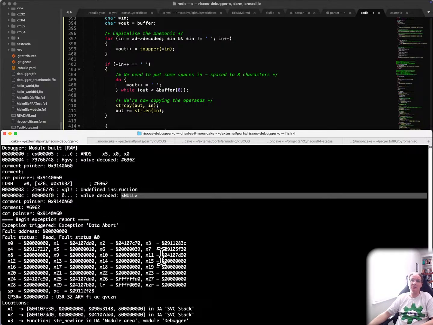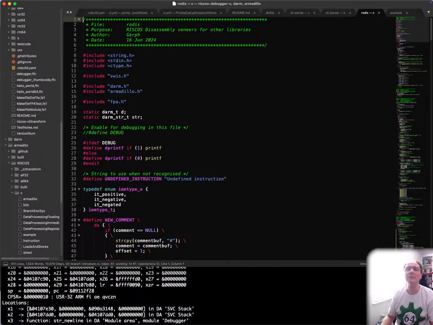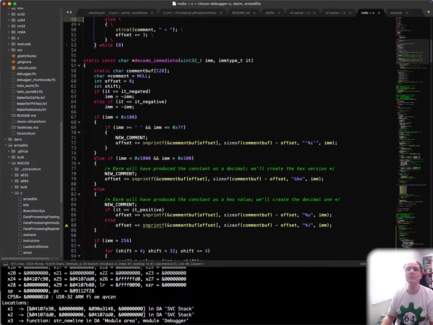That's why it's dying. Although sprintf, I thought I'd made it print out a null when it received it. So maybe that was me being stupid. Either way, apparently decode immediate can return null. Decode immediate.